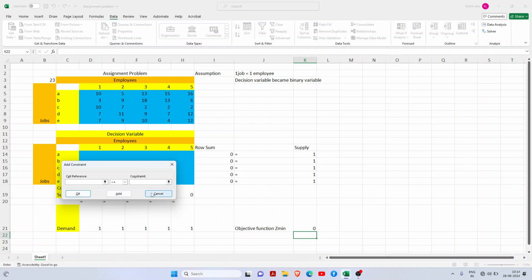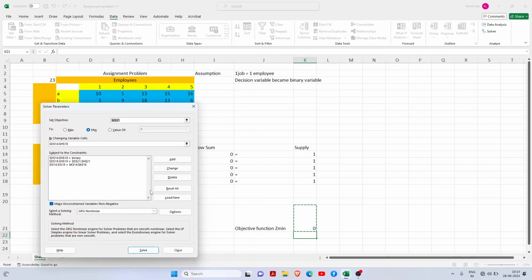More important, all these decision variables are binary, that is, the answer should be 0 or 1. So select bin, add. Now just check that everything is selected and the constraints are made.